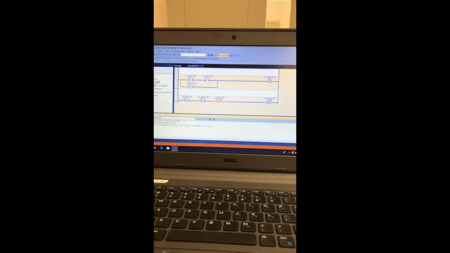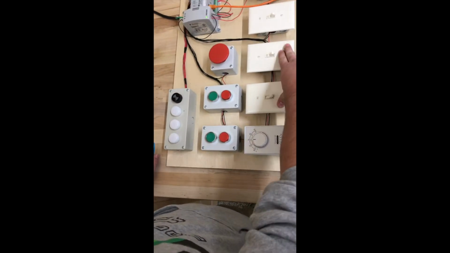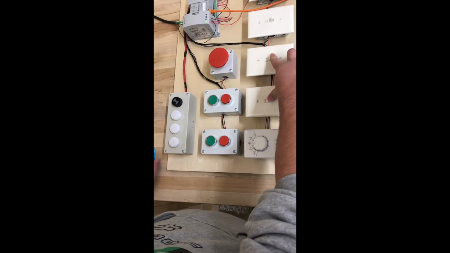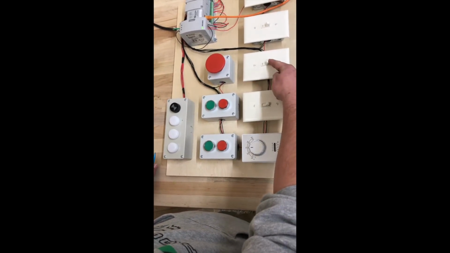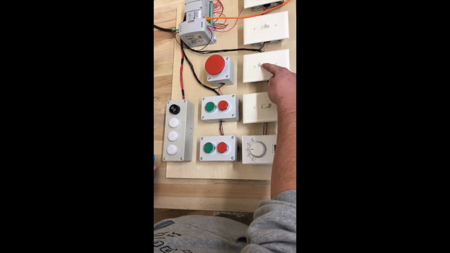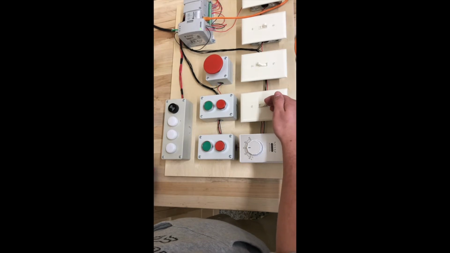The objective of circuit 7 is to run a grain auger simulated by light 1, controlled by 2 separate paddles from different heights inside of a grain bin, simulated by switch 1 and switch 2. Coming over to our diagram, this is our grain bin, and both paddles are closed. As we start to manually unload the grain bin from the bottom, the switch 1 paddle will open, and as the grain continues to empty, the switch 2 paddle will open.